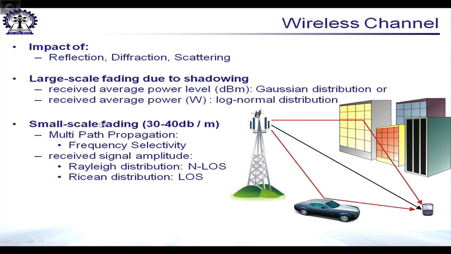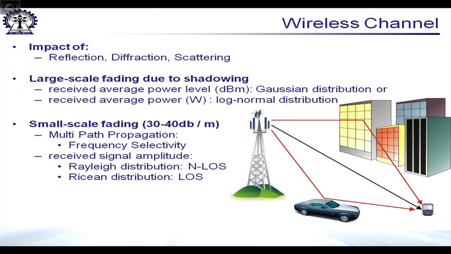So, when we study small scale fading, we actually take into account the so called multipath propagation. The name explains that the propagation from the transmitter to the receiver happens through multiple paths. That could be the first path, this could be the second path, this could be the third path, and so on. Theoretically, there could be an infinite number of paths, but for all practical purposes, we generally model them with a finite number of paths, and that is usually dependent upon the resolution of the instruments that we use to measure the channel characteristics. Large scale fading usually deals with the average signal strength, whereas small scale fading is usually to provide models which predict instantaneous signal strength fluctuations.